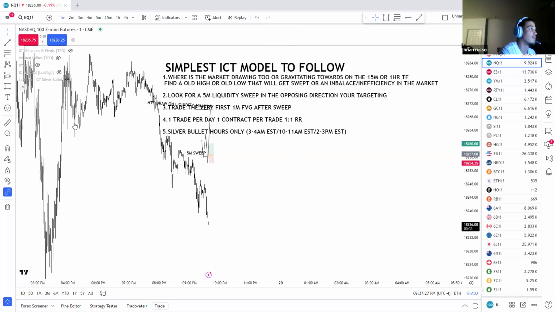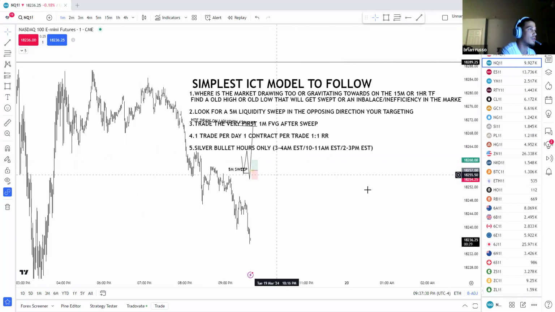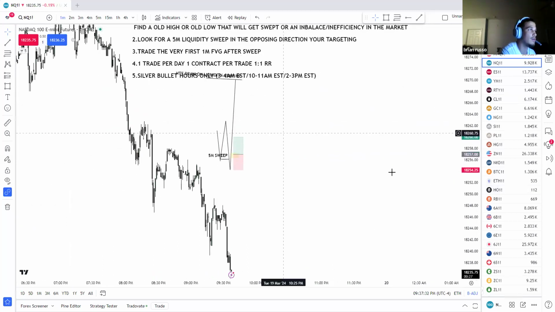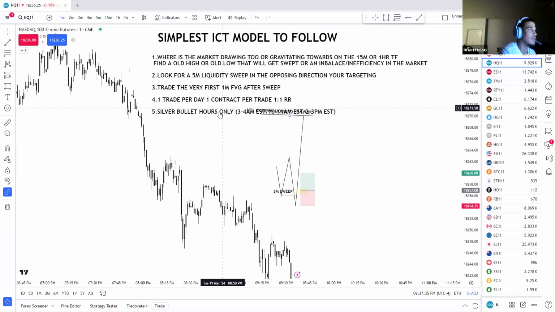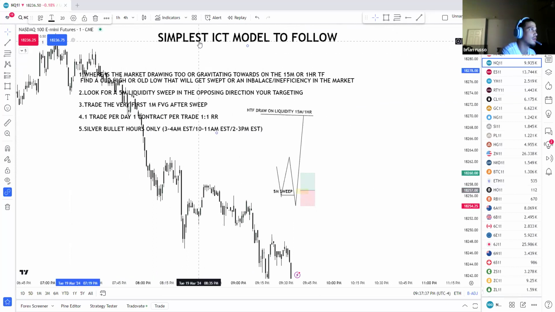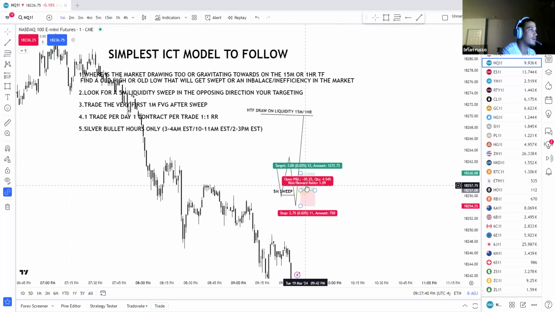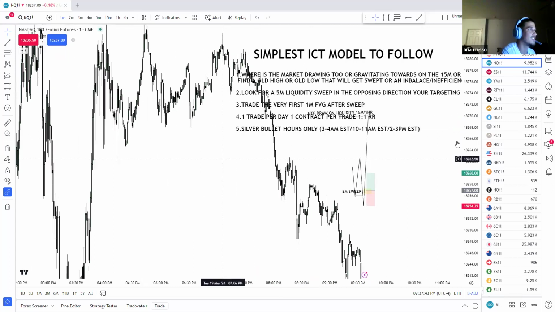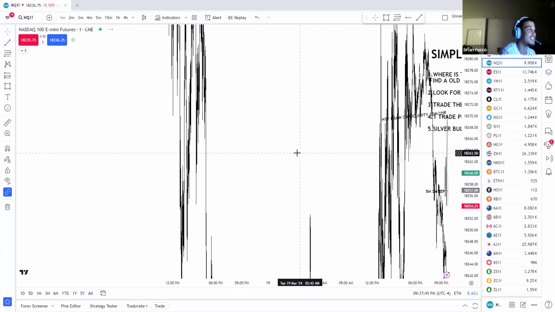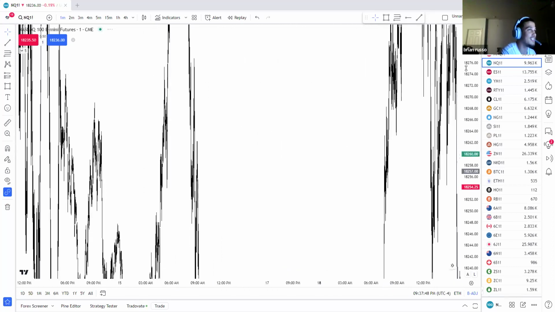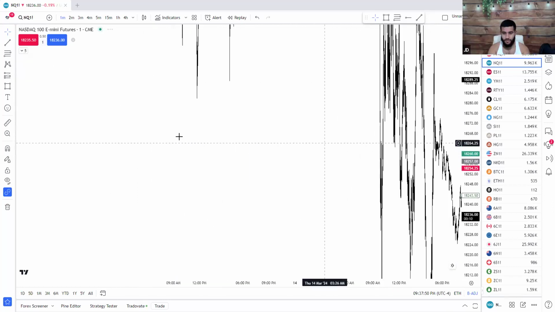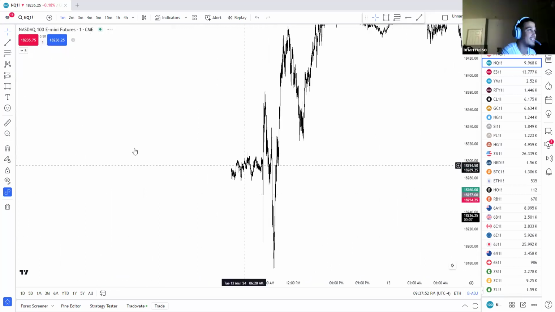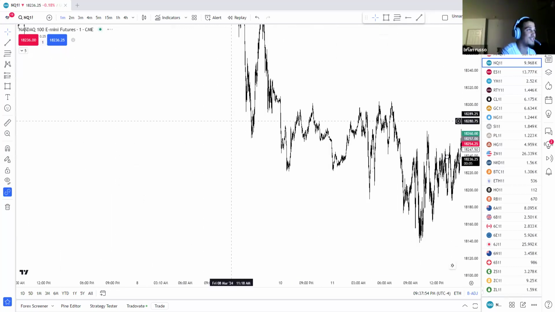So this is the complete rules. Take a screenshot if you need to. The little model that I drew out is right here. It got all distorted, but that's the model. So let's jump right into it and see what we get. I'm very curious to see how well this works. Let's see what the bulls are hiding. Now we have our rules and we're gonna see what it does.